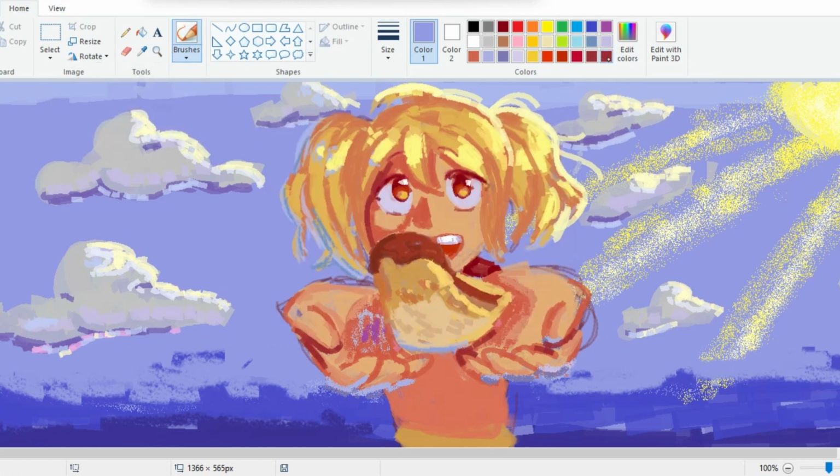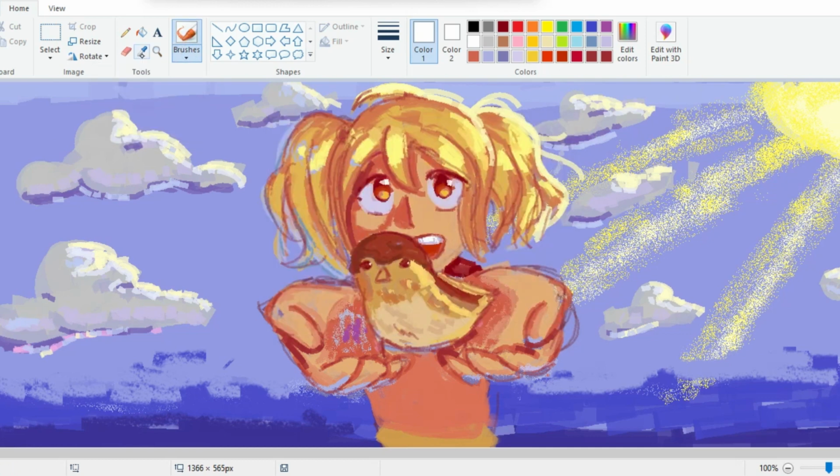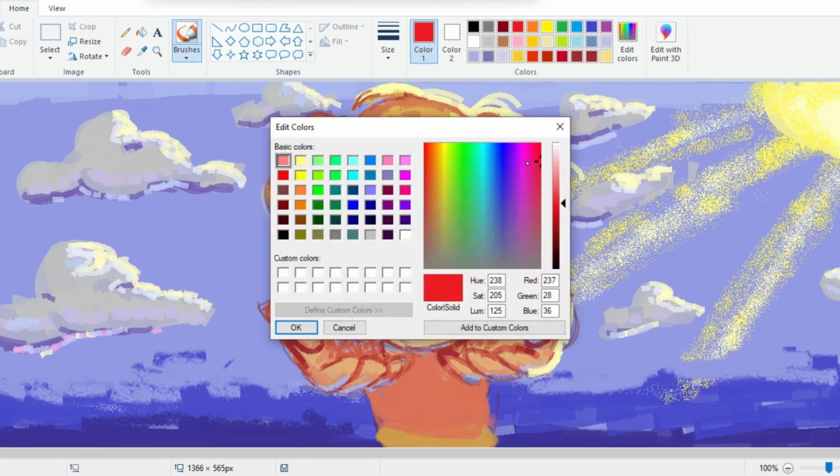And I also had this thing where there was a whole bunch of random splotches on my screen. I don't know, that might have just been me and my hand, but I don't know. But yep, final stretch, and I almost forgot to render her entire lower body, because as you can see, those are just blobs. So yeah, almost forgot about that, but now I'm doing it.